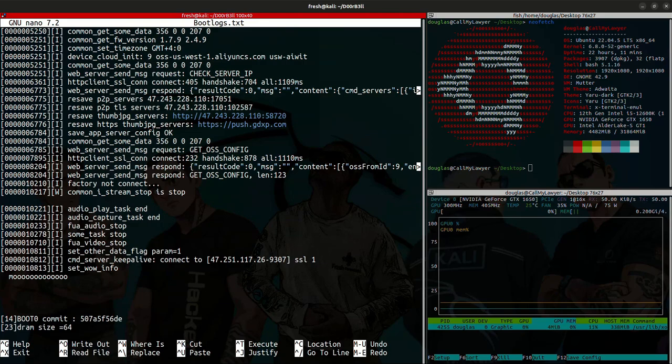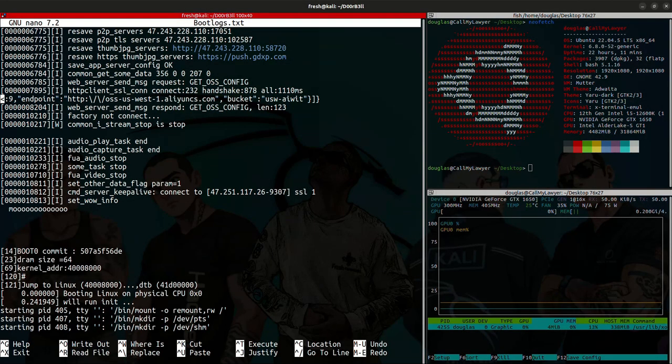We have a thumbnail that is apparently being saved and sent to this IP address over HTTP. That would be interesting to take a look at. And we have a command server keep alive connected to this IP address and port number.